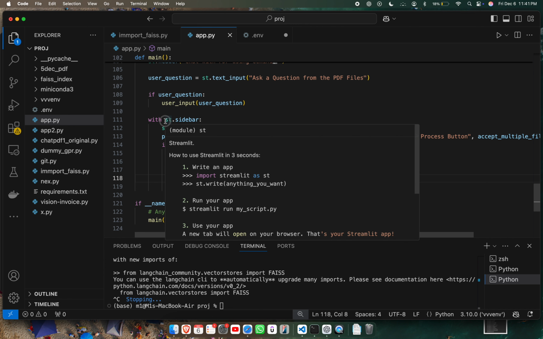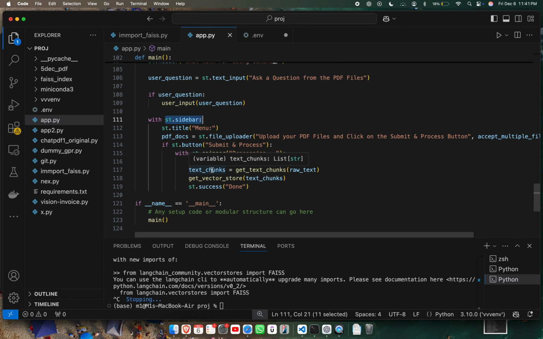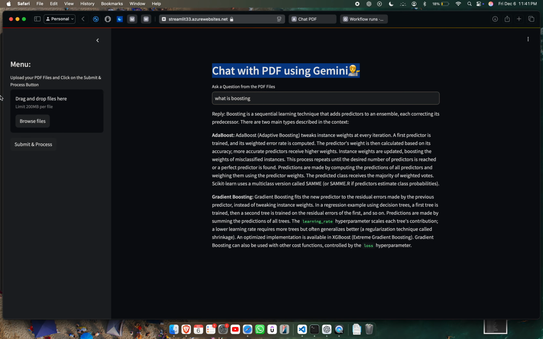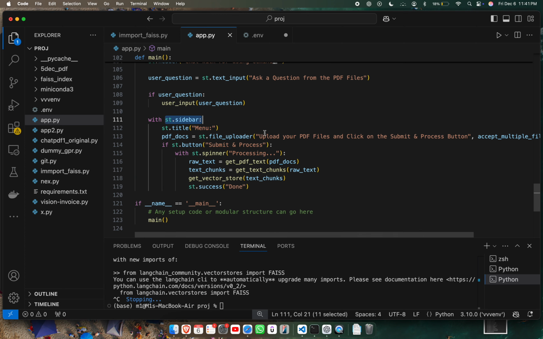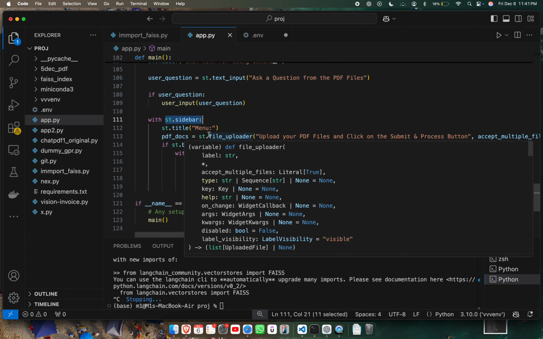And st.sidebar means, in this sidebar we are creating a box-like function, where we are giving an option to upload files, multiple PDF files here, st.file_uploader.